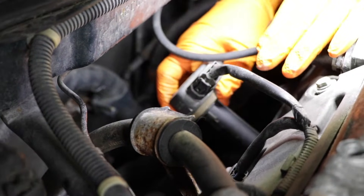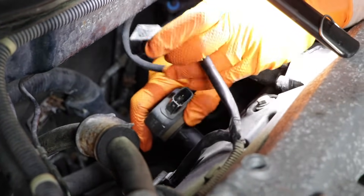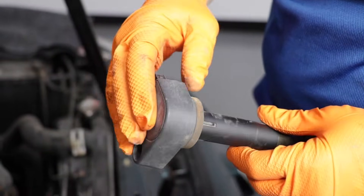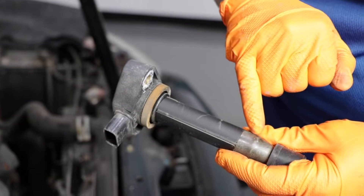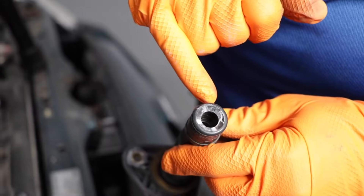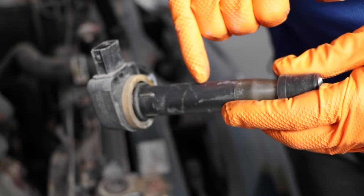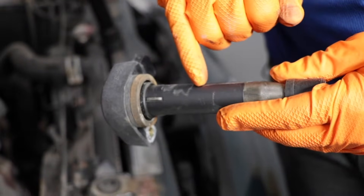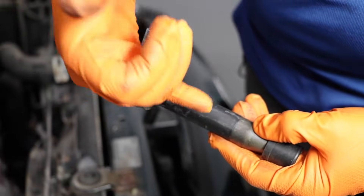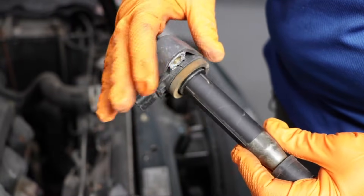As you can see, this is the wiring harness and there's a clip here — just pull on that clip and lift up. Once you've pulled the coil, give it a good check over and examine it. If you see cracks in the plastic, or down in here — this is the boot that covers the electrode that goes inside — if you find traces of black soot or white, that means the coil has cracked internally. When it's firing, it's actually grounding out through the engine block. I don't see anything too obvious visually on this ignition coil.